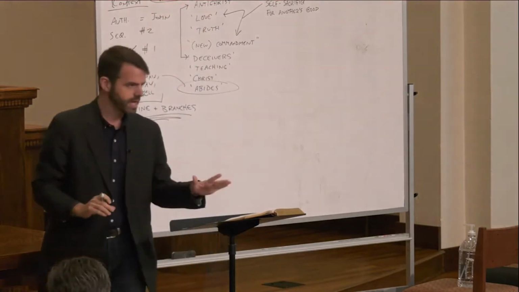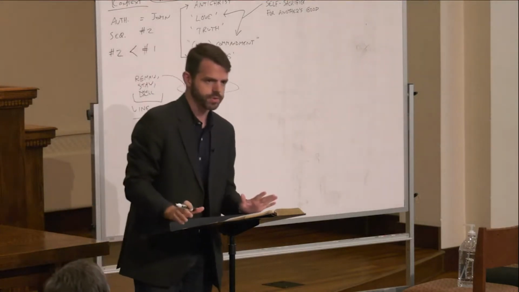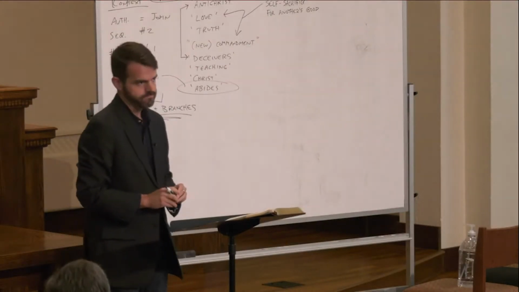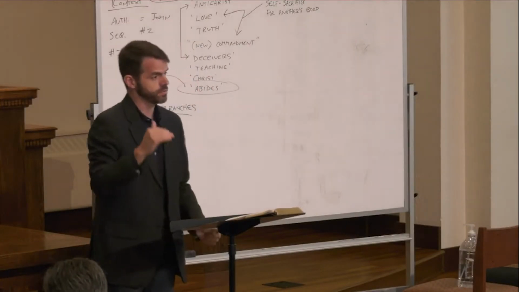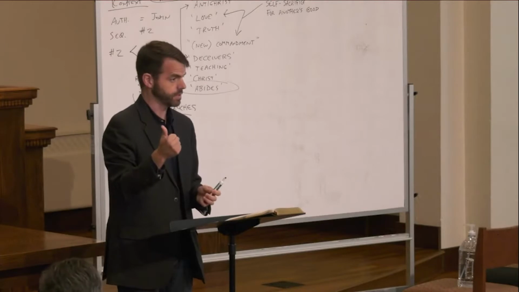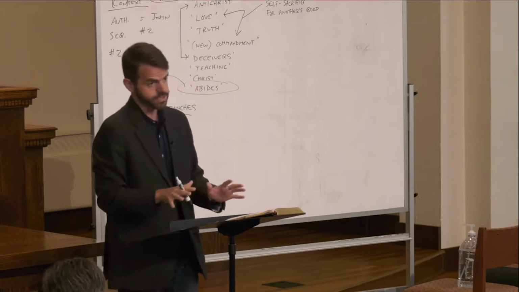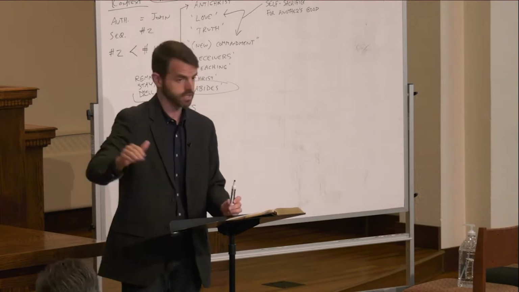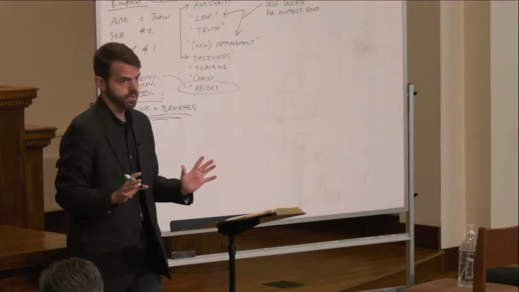Now, if John is writing at this time, what is starting to happen to the other apostles? The other apostles are starting to disappear from the history, right? By this time, if this date is accurate, church tradition would tell us that two really major apostles have already been martyred. Anybody know who? Peter, and who else? Paul. Both of them, again, the Bible doesn't tell us when Peter and Paul died, but ancient church tradition says that both Peter and Paul probably died in the late 60s under the Emperor Nero. So the apostles are starting to pass from the world.